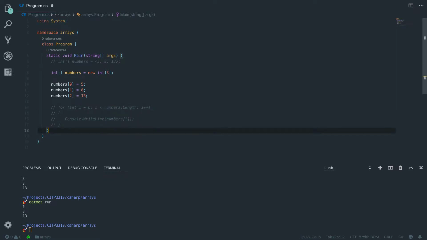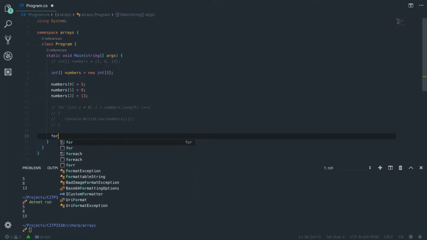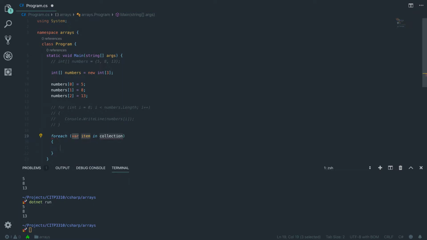We can do something a little bit different when we don't know the length. There's another one that's called foreach. We can use the var term. Var is like an open variable definition that is going to be assigned until you give it something, so it's like a generic type.